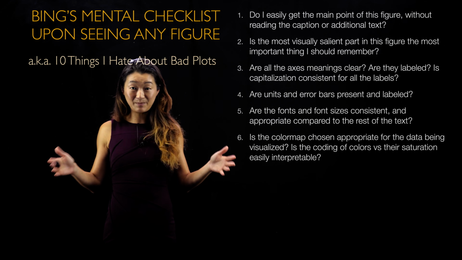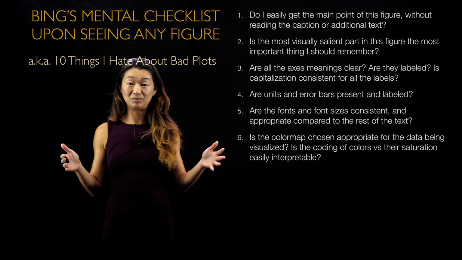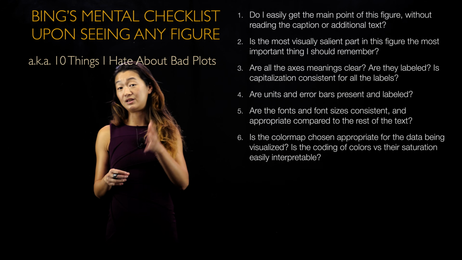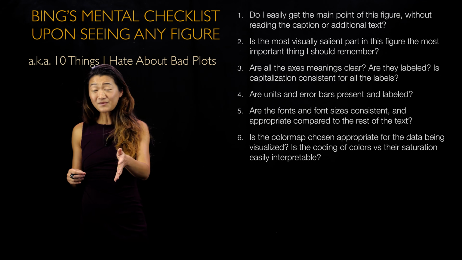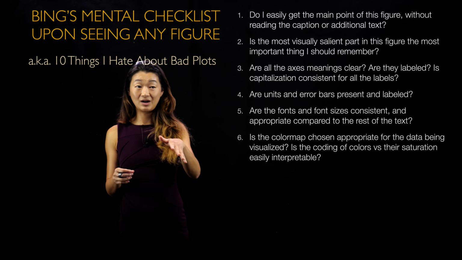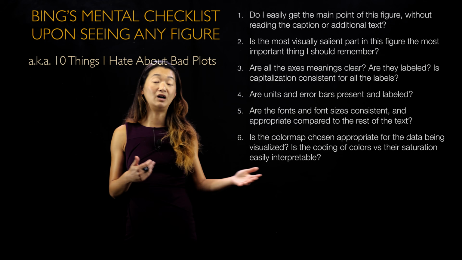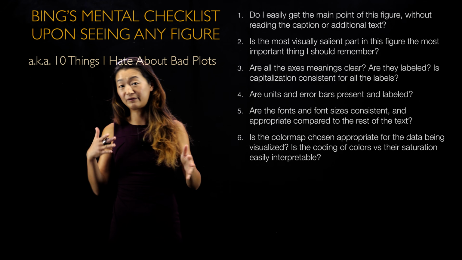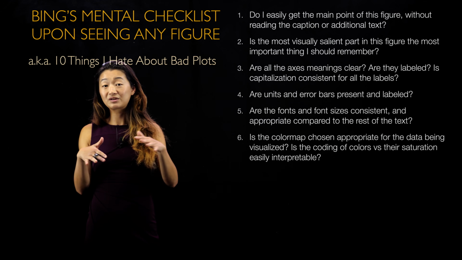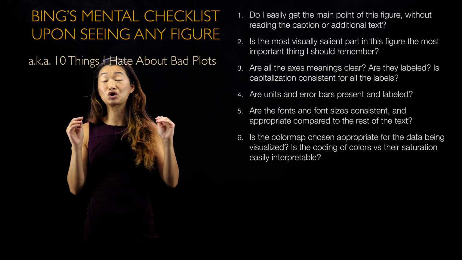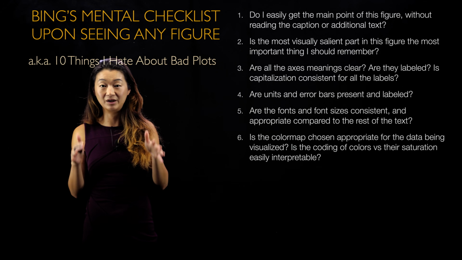I want to see what is the biggest thing versus the smallest thing and I can't see it because the color map doesn't work. Or when 0 is not actually 0. It looks like this is neutral where it's not. And are the coding of the colors versus the saturation easily interpretable? Oftentimes we're trying to multiplex, and so there's different color schemes that we're using. If those don't make sense, it takes so much effort to digest a plot where the color map doesn't make sense.